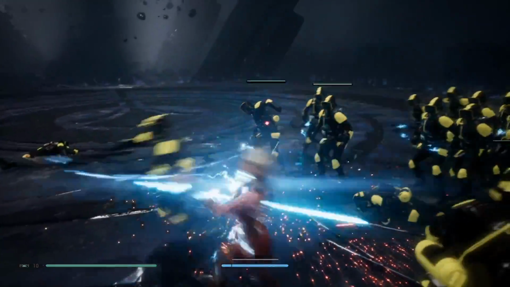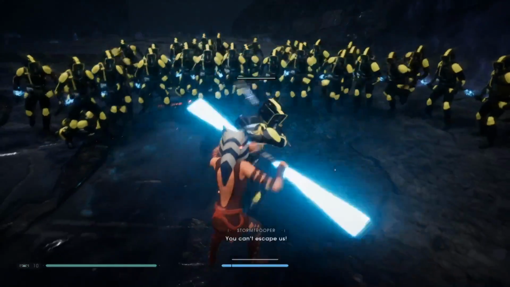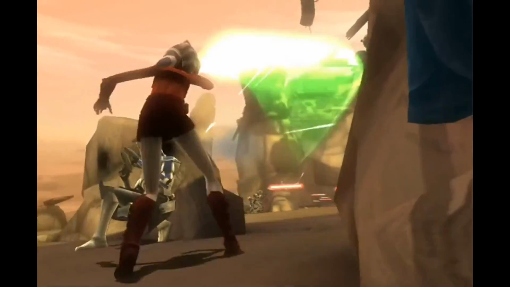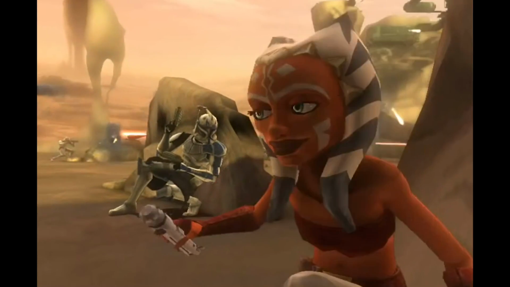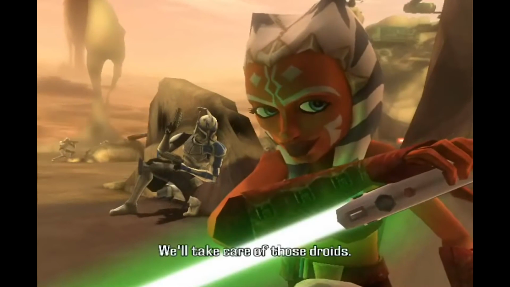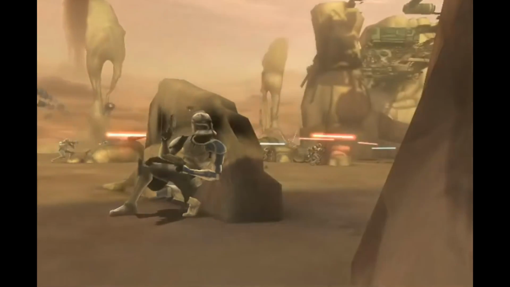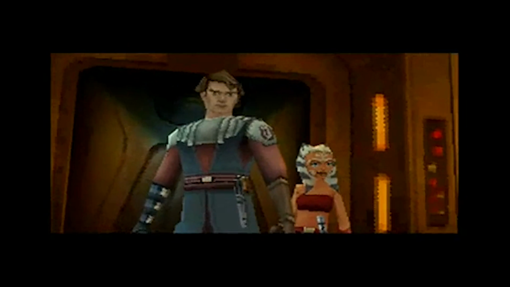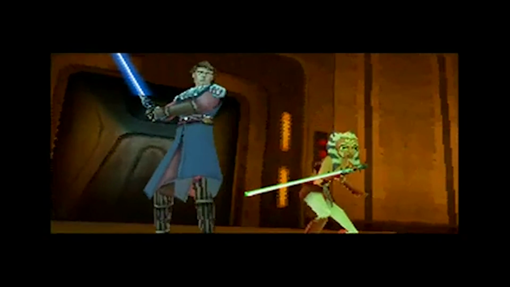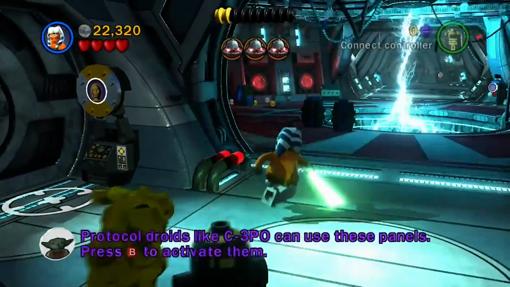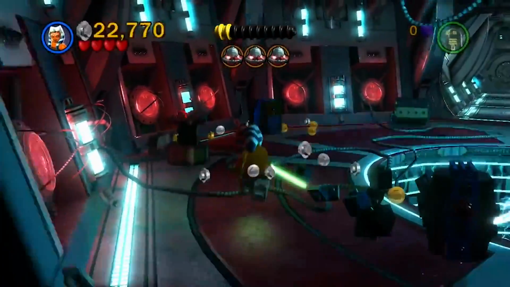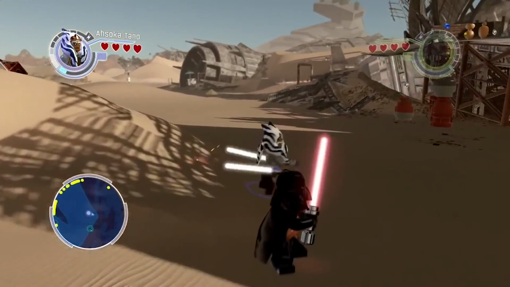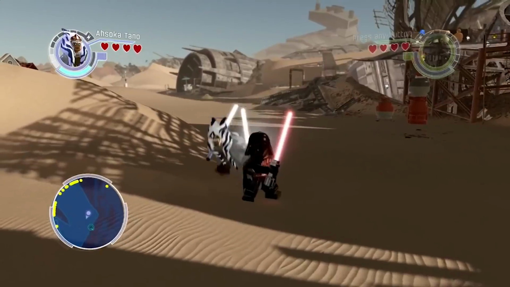Like I said, there's only a handful of games where you can actually play as Ahsoka Tano. She makes an appearance in the Clone Wars Republic Heroes. Some of you might have played this game as kids, but overall it wasn't received all too well and definitely isn't memorable unless it was a part of your childhood. Not a great game. You've got Star Wars The Clone Wars Jedi Alliance on the Nintendo DS. And I could be wrong about this, but apart from these, the only other game I can think of that Ahsoka makes an appearance in, and after a quick Google search, is LEGO Star Wars 3 The Clone Wars, and also in LEGO Star Wars The Force Awakens as part of the Rebels Character Pack DLC.